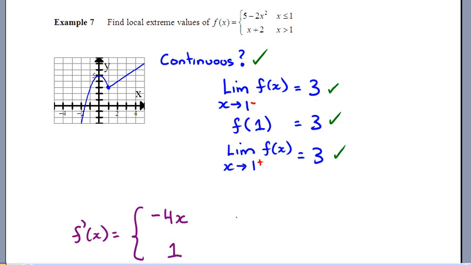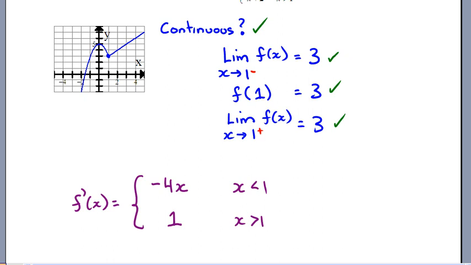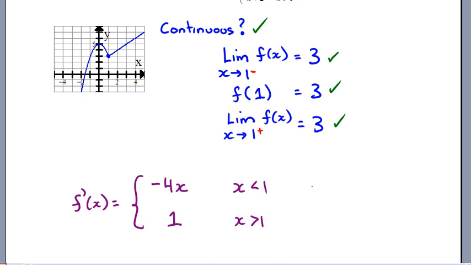Now, you might be tempted to do this. This is not a good idea. You might say, oh yeah, well, x is less than or equal to 1 and x is greater than 1. Don't do that, right? Or at least don't do this equal to option, because we're not sure that it will actually be okay that this derivative will have a value at 1. And you might be like, well, sure it does. Look, the function up there had the equal to option on it. Yeah, but is there really a tangent line there, right? So we should go and check a couple of things. We should ask ourselves, what is the slope of that parabola doing right before it finishes?